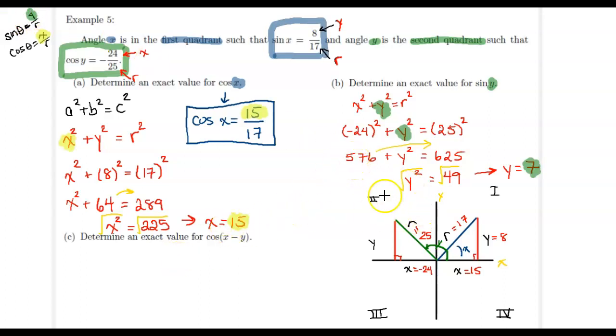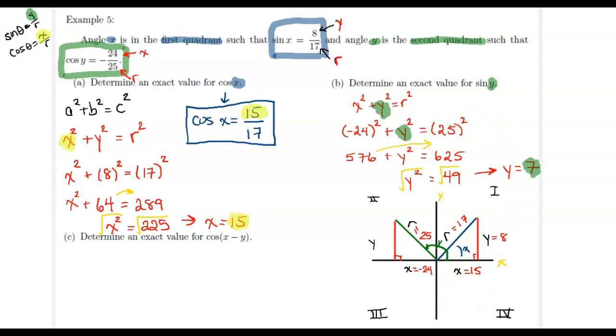Now, the question might be, well, when we square root something, it could be a positive or a negative value, and you'd be right. But it all depends on what quadrant we're in, because up here, my y is positive, right? This is where the positive y values are. If they told us that this ratio was in the third quadrant down here, I would have used the negative 7 because my y's are always negative down here. That's just something to keep in mind, to pay attention to what quadrant we're in.